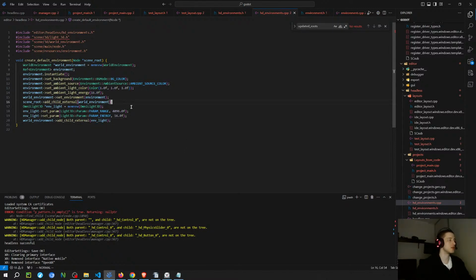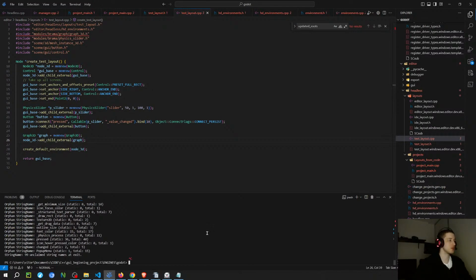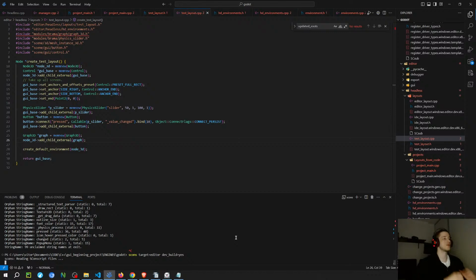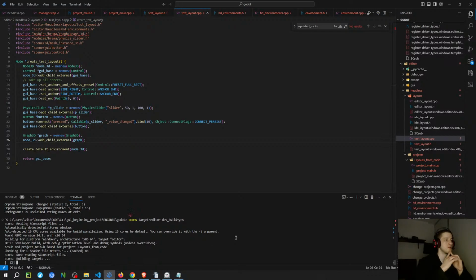So the way that I'm doing this is every time I want to compose different classes, I use add child external. And when I want to create nodes that are part of other classes, I just use add child. So if you add children inside of the constructor, use add child. Outside of the constructor, use add child external. The thing is, I'm not really sure, I'm gonna test to see if it's gonna mess up if I run again, or if I have to delete the whole thing and then run again.